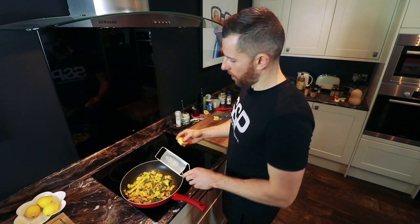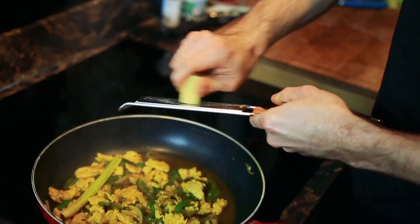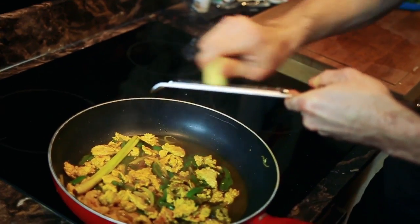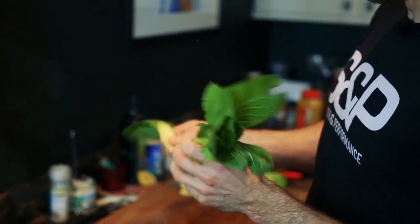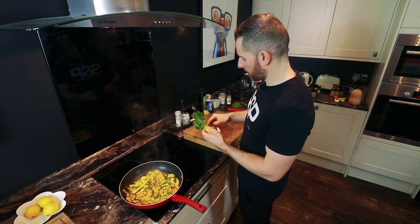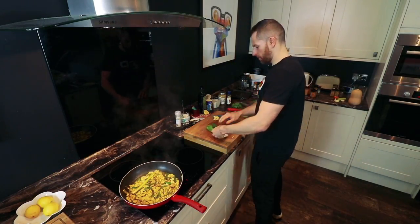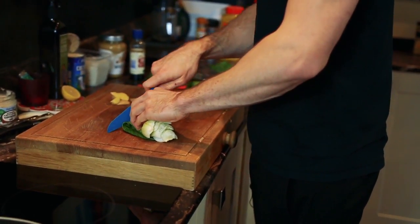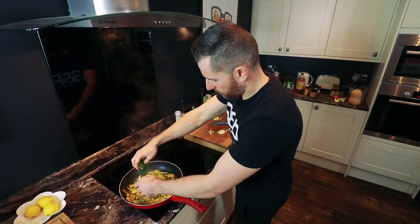So like the garlic, I'm now going to grate some ginger using the microplane. I've got some pak choi or bok choy as we're going down the Asian route. I thought I'd throw a bit of that in. So I'm just going to separate the leaves and then slice them up. Throw that in.